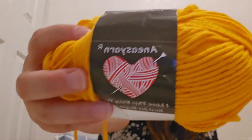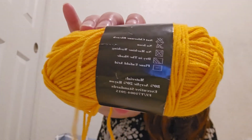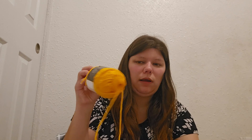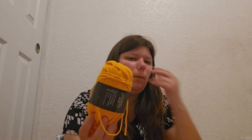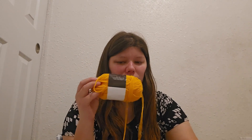This is what it looks like if you want to find it on their website. I'm going to start off by telling you things I didn't like. The first thing I didn't like about the yarn is that it is supposed to be a brighter yellow in person — that's what I expected to get, and in the listing that's what it showed — but it's actually a more orangey yellow, and it's actually more yellow on camera than it is in real life as well.